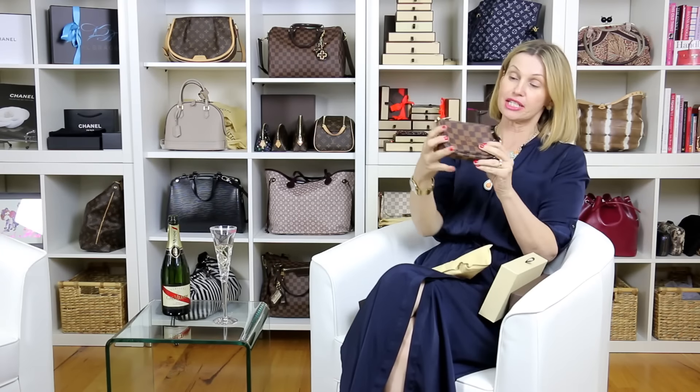You'll probably guess — it's a different bag. The mini pochette in the Damier Ebene with the red interior. What I was finding is that I had the cosmetic pouches, the larger ones. With my Alma and my large or jumbo double flap, I needed to downsize. I'm going to use this just to put my thyroid medication, headache tablets, a lipstick, and anything like that. I decided to get the Damier Ebene one because I love the red interior and it doesn't show the dirt.